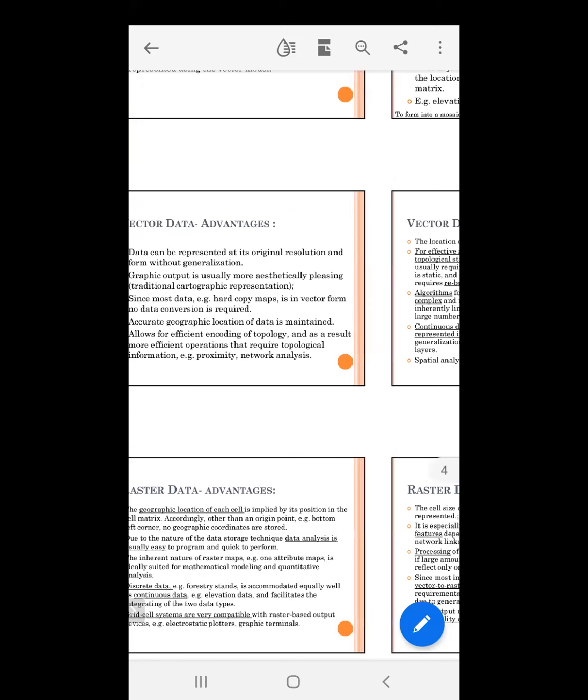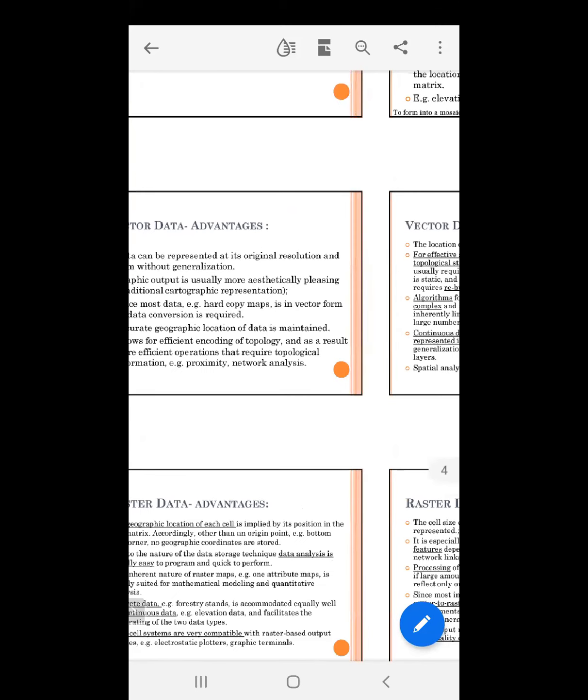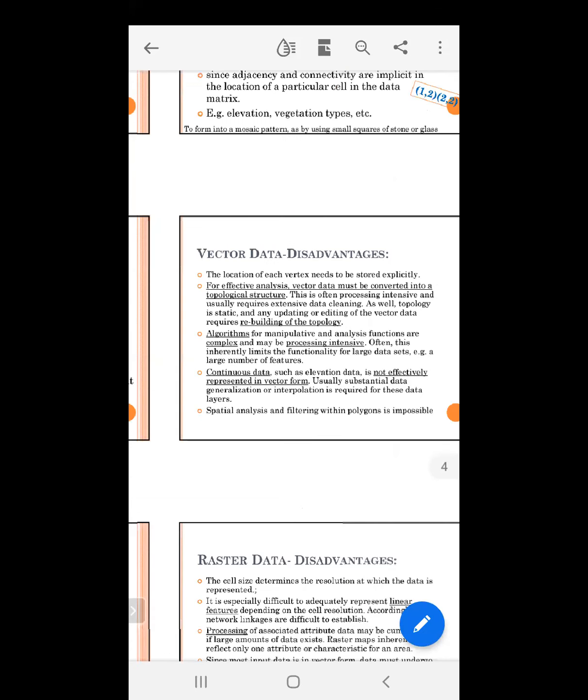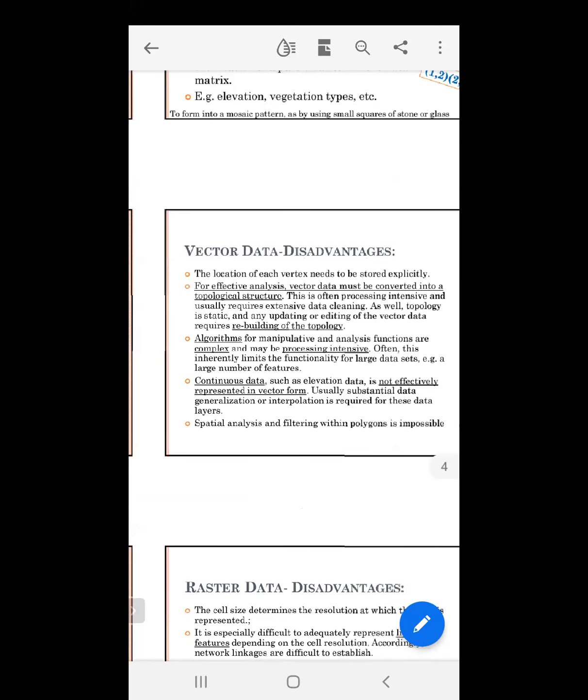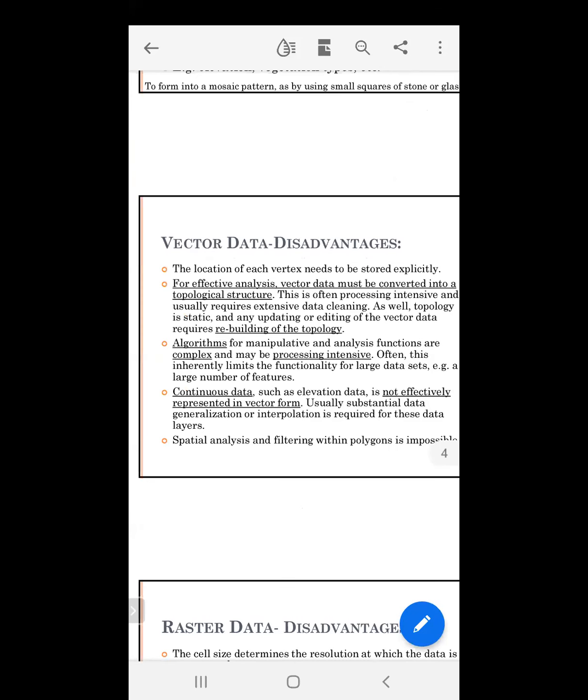All right. Disadvantages of the vector are that the location of each vertex needs to be stored explicitly. In other words, if you don't get coordinates, you don't have vector. Simple as that. Now, if you want to do some analysis in vector, you have to convert data into topological structure. If the lines are crossing anyhow, you get a surveyor out there to fix anything. If you say, now I'm here, I'm going to develop my own Uber app, my own transportation system, it won't work. You have to make sure that the topological structure has been enforced and lines are meeting where they are supposed to meet. Junctions are well done, not having overshoots and undershoots.